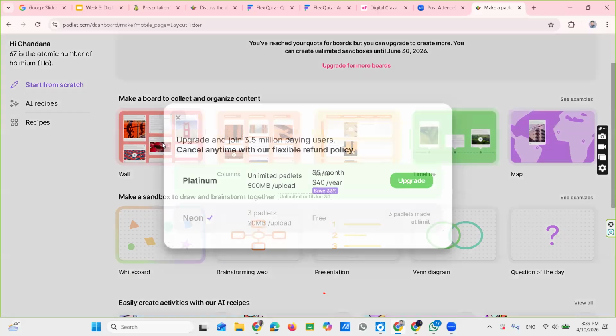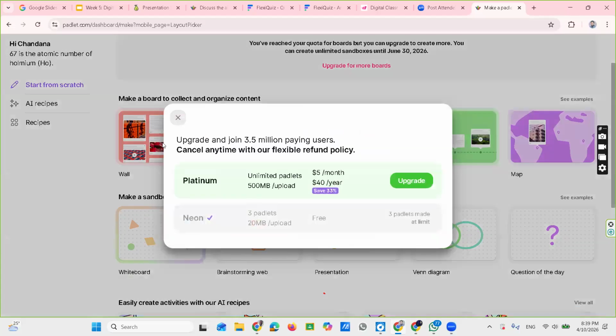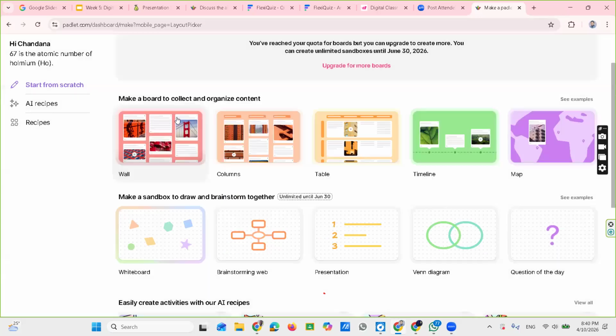But in my case, I have used three, the maximum Padlets. Therefore, this account is not allowed to create more Padlets. So I am creating another Google account and I can make more Padlets. Right, okay, I think you can do it yourself. Then I'm going back to the presentation again.